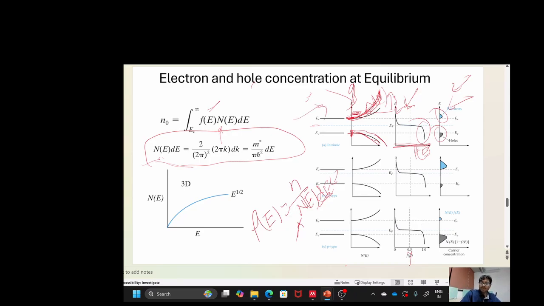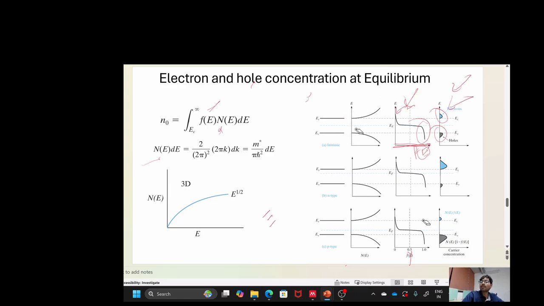And this was for the intrinsic semiconductor. This is not that much typical, but I went through direct formulas, so you might be thinking it is a bit difficult. The calculation of the density of states needs the Schrodinger equation, and from that we go to the reciprocal space, and from that reciprocal space we calculate the density of states in k space, and then we convert that into the real space. It will be a bit longer, but if you go through the books, you will get it easily.